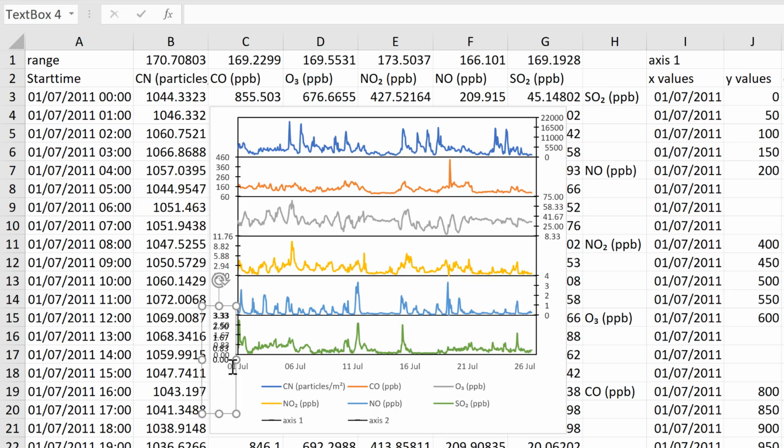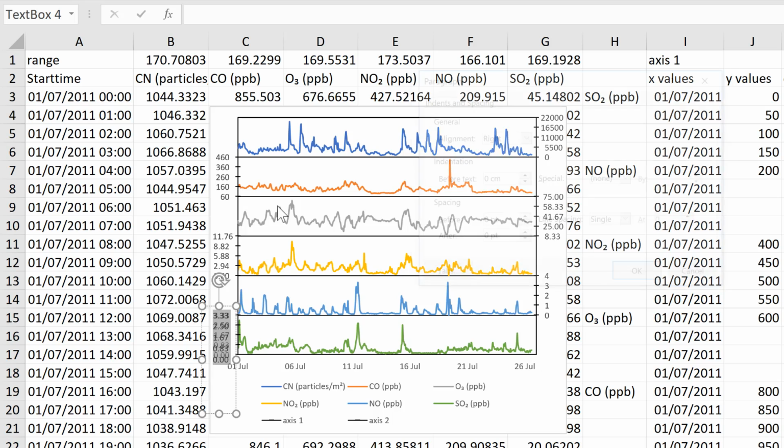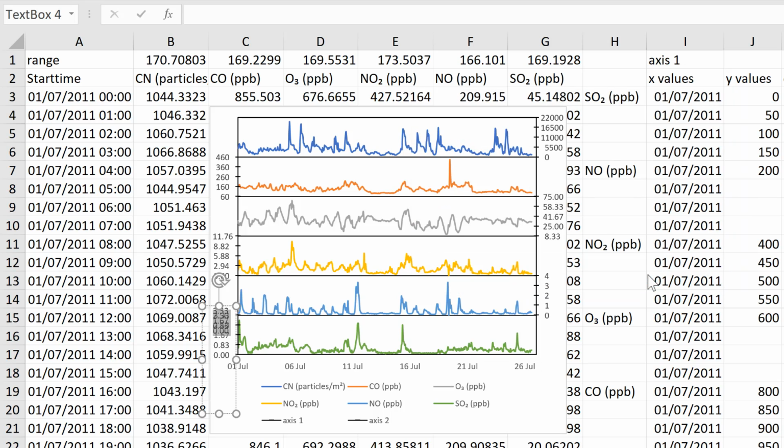You can control the spacing between the numbers by going inside the text box and selecting them all, then right click and paragraph. Then for the spacing option, choose exactly and then choose the spacing that you want. So for example, if I do a spacing of 5, the numbers are now all scrunched together.